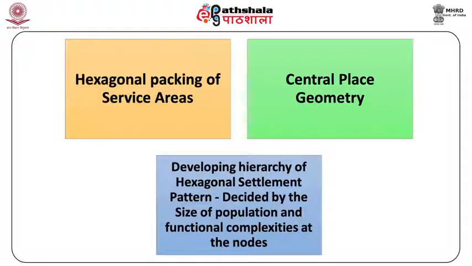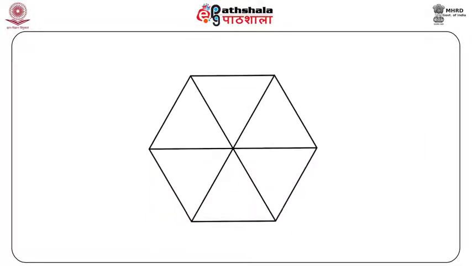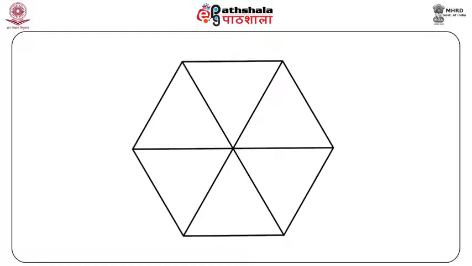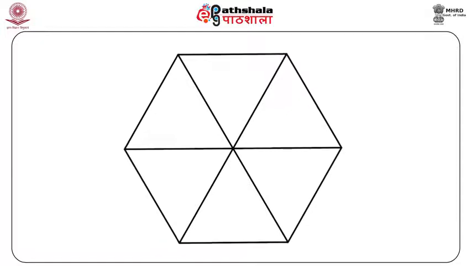So this whole system, when you talk about hexagonal forms, it means six triangles are fitted. If you fit these six triangles with one center, this is the hexagonal shape. Now, this is called central place geometry. It's really very interesting, and many followers of Christaller tried to analyze it. Still, we can say that Christaller's theory is a very static theory. But interestingly, it is still relevant in the context of regional development and micro planning. It is the triangular hexagonal packing of service areas: six triangles put in a hexagon, just as you see in this diagram.